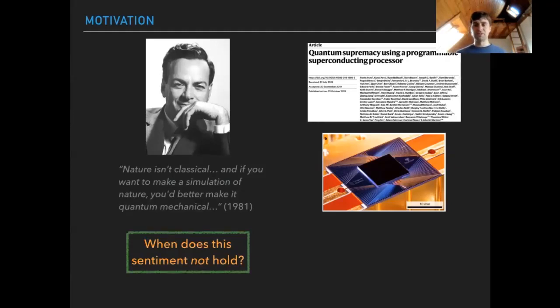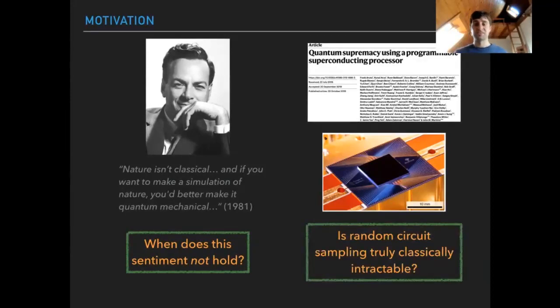And as a more immediate motivation, you probably have heard of Google's recent claim to have performed some quantum computational task beyond the capabilities of classical algorithms. And this claim rests on a hardness assumption regarding the hardness of simulating random quantum circuits. So to better understand the strength of their claim, it makes sense to better understand the complexity of simulating random circuits. But I should note that their claim rests on the hardness of simulating deep random circuits in 2 dimensions, whereas our results are for shallow circuits. So our results do not refute their claim in any way.